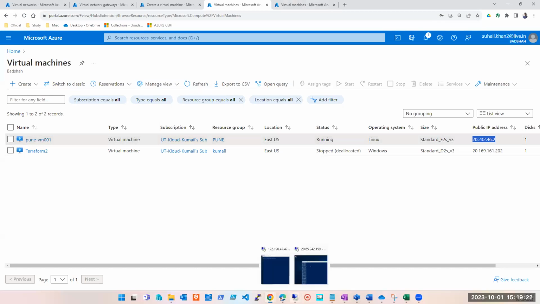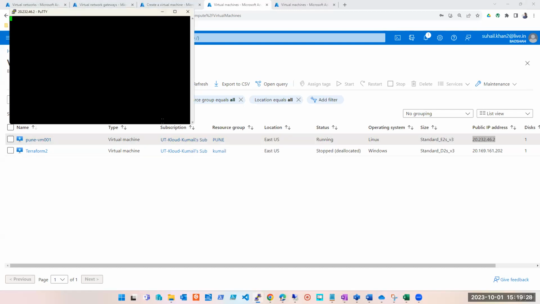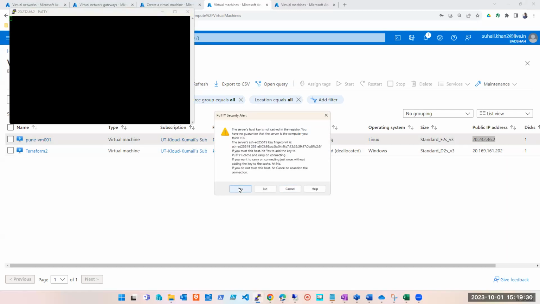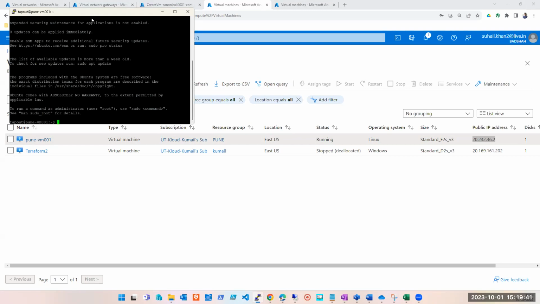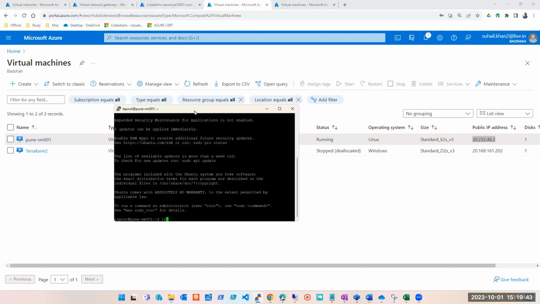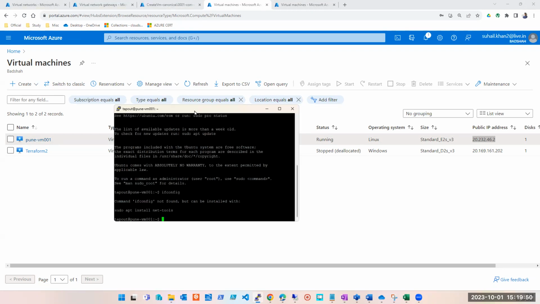I'm going to take SSH on this machine. This is Linux. In your case, you will be taking RDP. If you're using Windows, someone who's familiar with Linux, feel free to use Linux. But when you use a Windows machine, please make sure that you turn off the firewall. You can do it using command also, and you can do it using your GUI also. I'm checking my IP address for this machine.